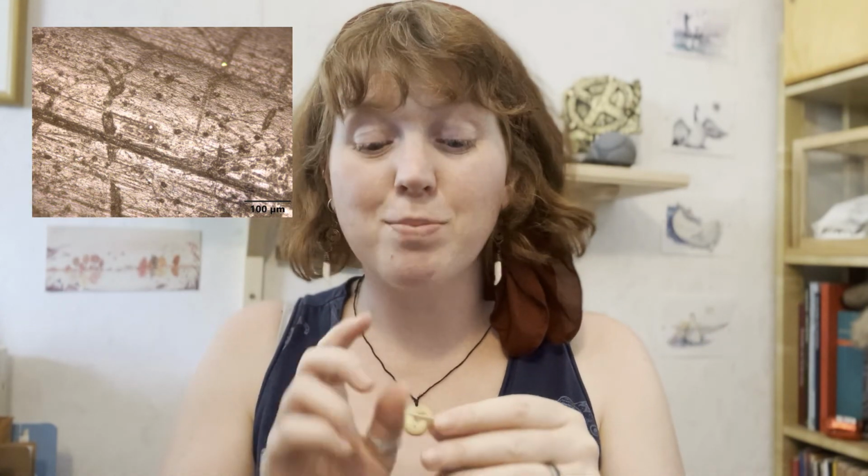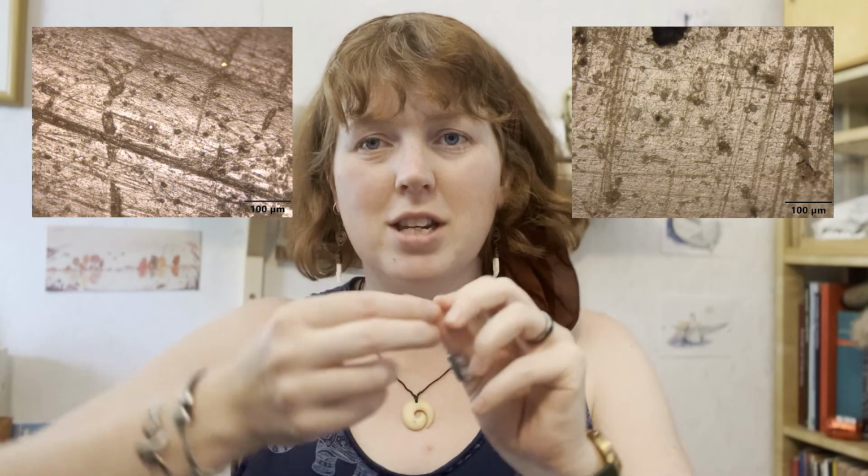I didn't use awls, and it is possible. It takes a while to get the hang of it, and we did sort of push it through, twist a bit, and then pull. And what's really fun is that when you then look at the archaeological needles, you can see that on the needle surfaces. You can see these long striations which are created when the needle is pulled through the material, which you can see here wherever I'm putting the video. But you can also see what I call circumferential striations, so they go around the needle, and that's from where it's been pushed in and twisted to then be pulled through, which is very cool.